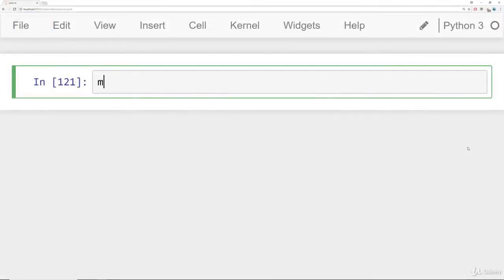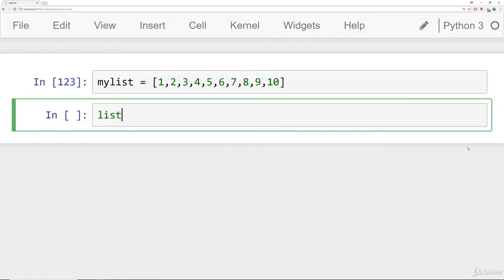All right, let's begin with a simple example. I'm going to create a list called my list, and we're going to set this equal to the numbers 1 through 10. We'll say 1, 2, 3, 4, 5, 6, 7, 8, 9, and then finally 10. As a very quick note, you should not use list as a variable name here. Notice that it's being highlighted through syntax highlighting.